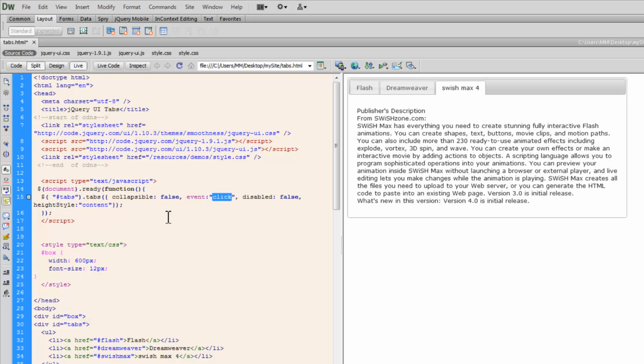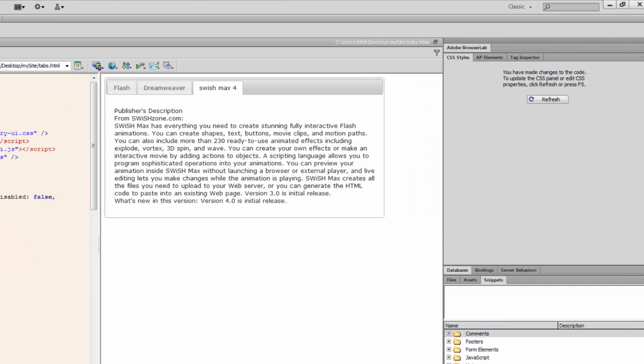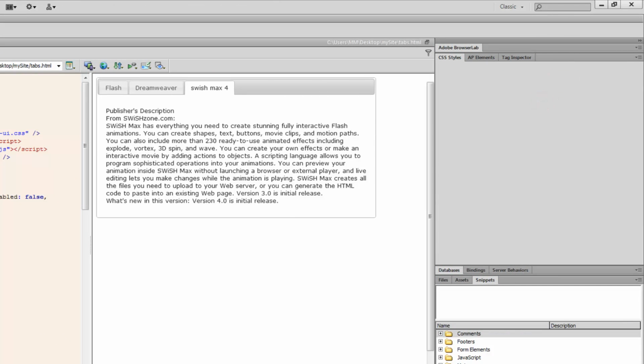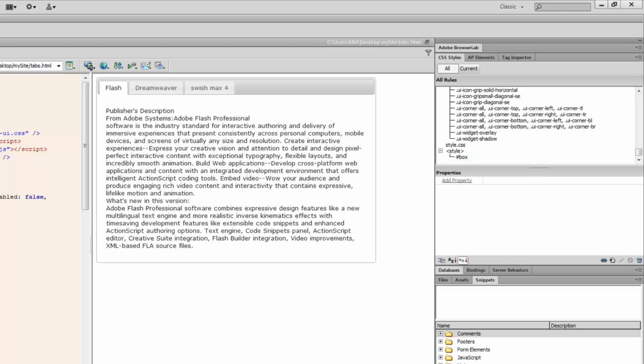But this time I'm going to change the additional optional parameter collapsible from false to true. Let's save things up, hit the refresh button, and see how it affects my tabs.